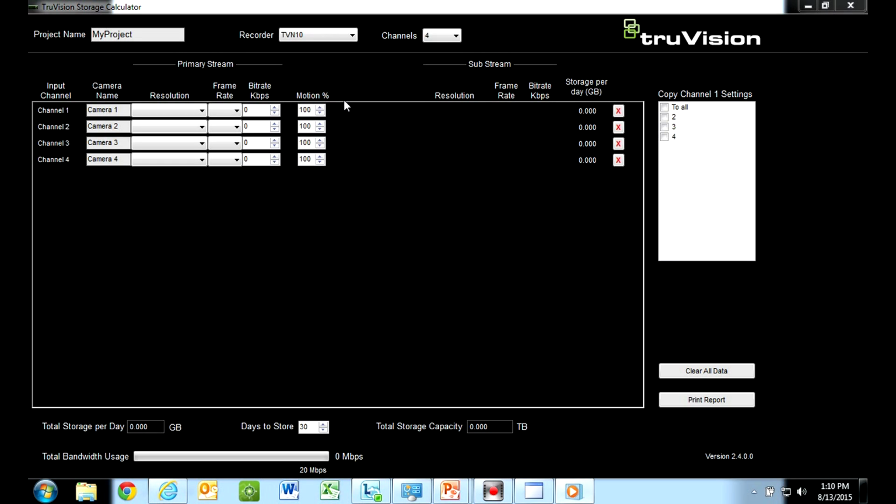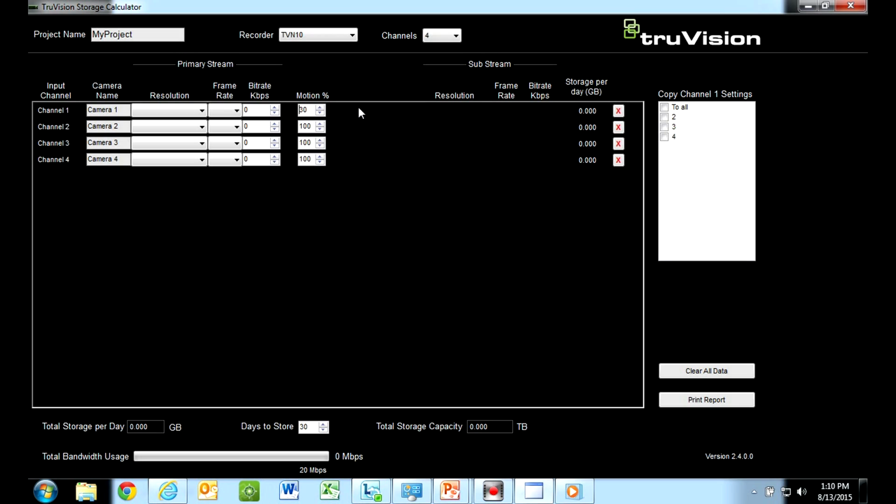So there's been some studies in the field, and actually more along the lines of what I've set up for a number of years for customers, and you can draw some generalizations on what your motion detection is going to be. So what I've done over the years is, if I have an interior camera, I'm going to set that camera up to record on motion 30% of the time.